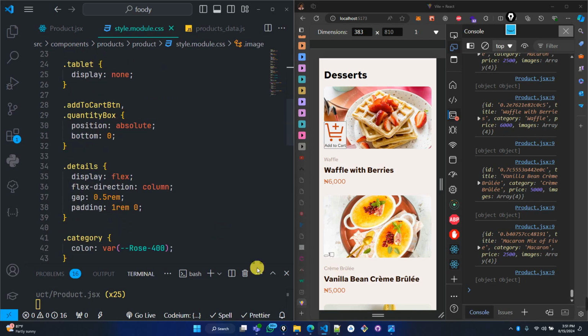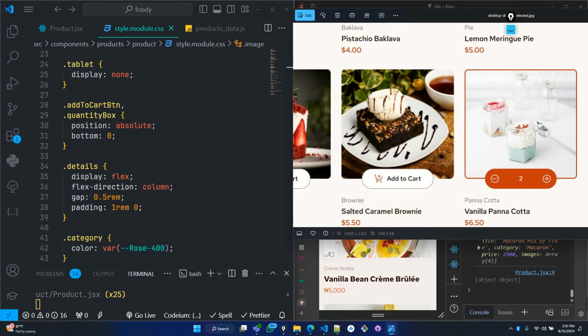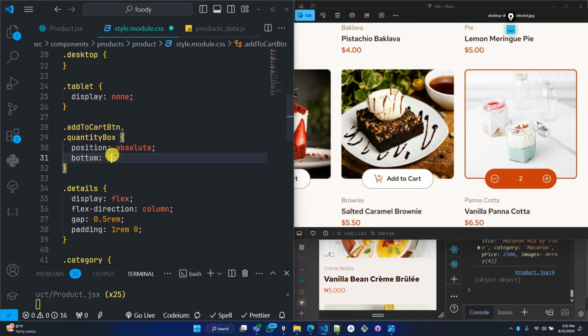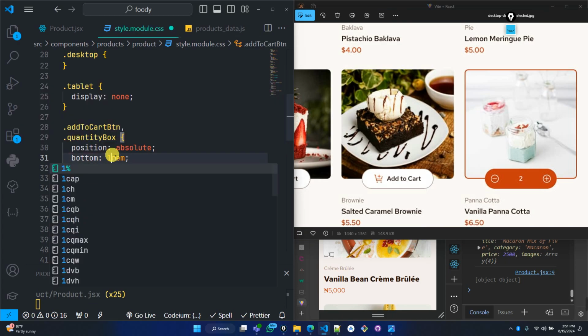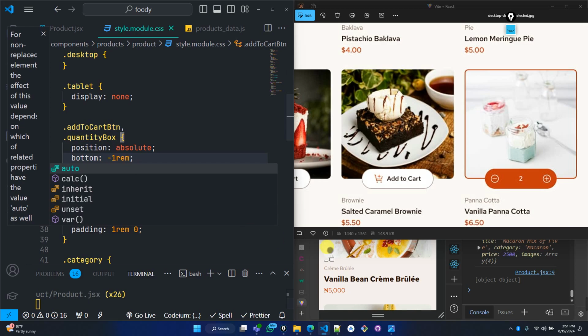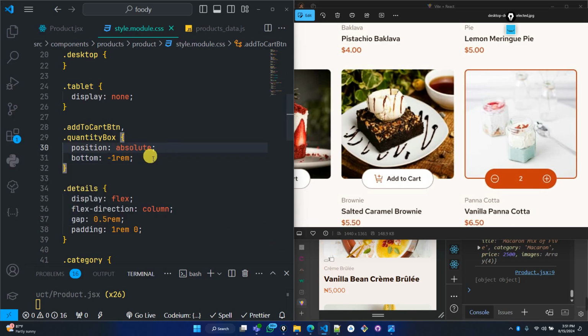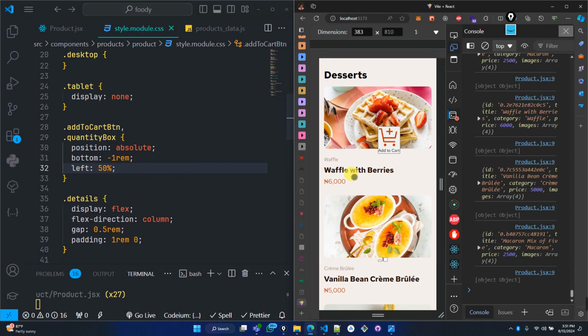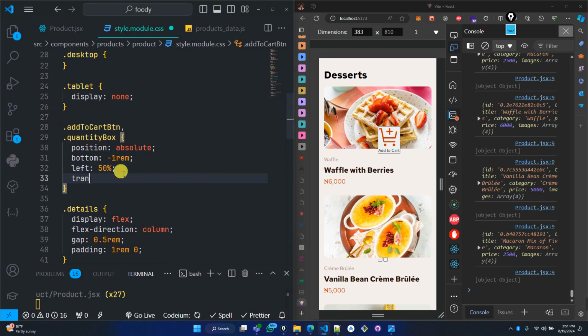But I don't want it to be zero because on the UI it's not actually zero. It's coming down a little bit at the center. So let me just use maybe 1 rem, but 1 rem will go up. So I want it to come down like that. So by the time we apply some other thing, they will come in. So the left should be 50% because I want it to be at the center. But it's only taking the left to the center. As you can see, it's not the center of the box. So we need to return it back so that the center of the box will be at the center. So we need to transform.